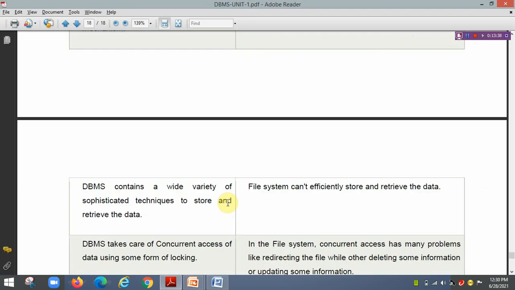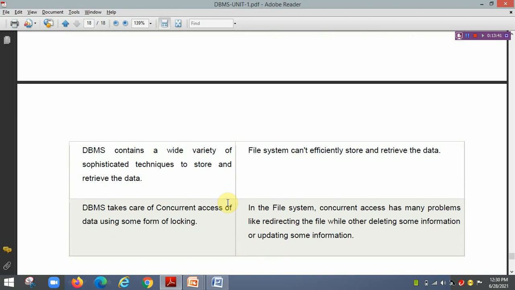Next point is DBMS provides a good protection mechanism, but in the file system it is very difficult to protect the file. Next, DBMS contains a wide variety of sophisticated techniques to store and retrieve data, but the file system can't efficiently store and retrieve data. Last one.